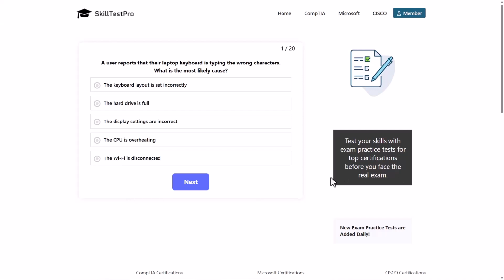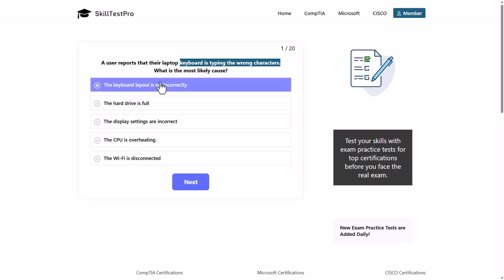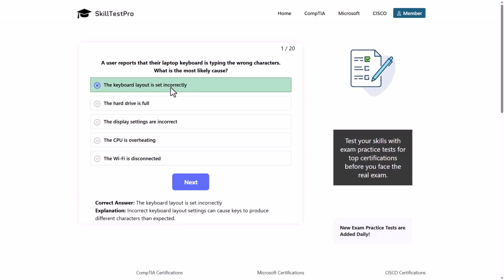What is the correct answer? And here, if your keyboard is typing wrong characters, then most likely is that the keyboard layout is set incorrectly. Incorrect keyboard layout settings can cause keys to produce different characters than expected.